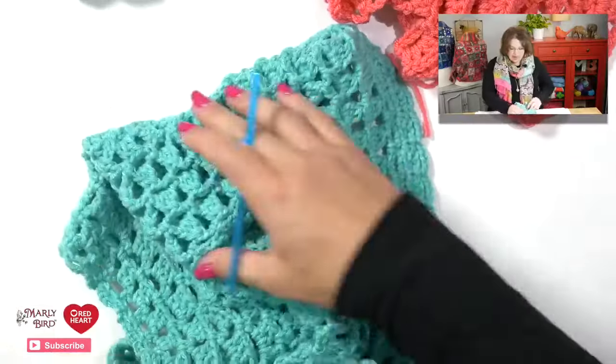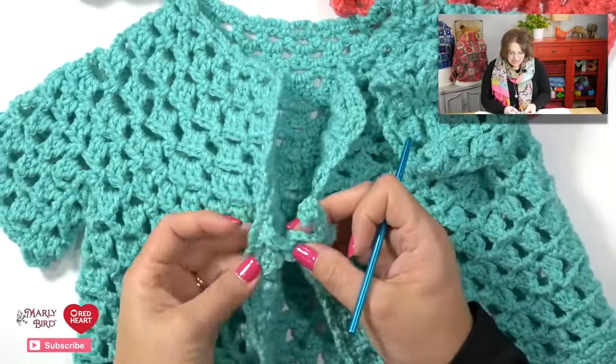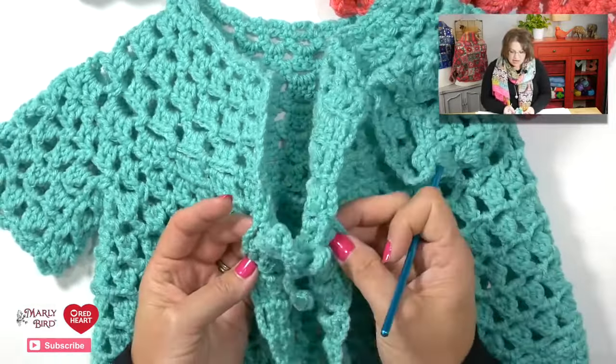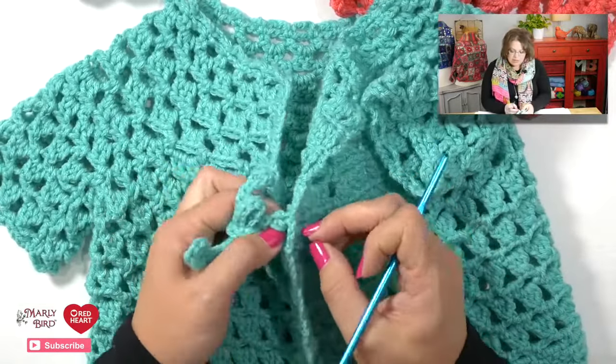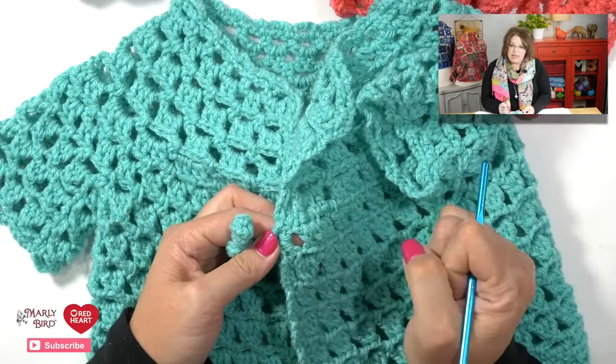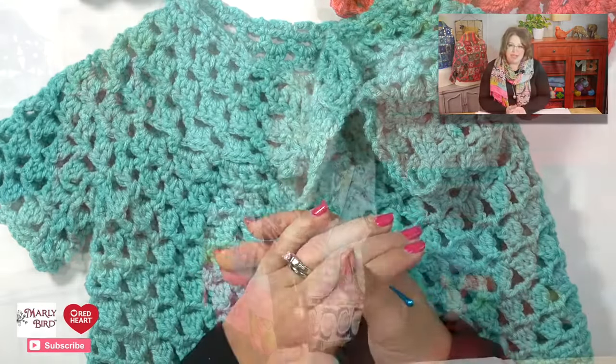Now that you've finished the sleeves, the last bit of the sweater are the ties, and that's what is used to keep the cardigan closed. Let's take a look at what they look like on the sample. As I open this up here, you can see the ties are actually added to the wrong side of the cardigan. They're worked on the wrong side of the cardigan onto the actual body stitches of the cardigan. They are so super easy to do. It's just a matter of chains and single crochets, which by this point I know for a fact you know how to do, so I don't think I need to show you how to do that.